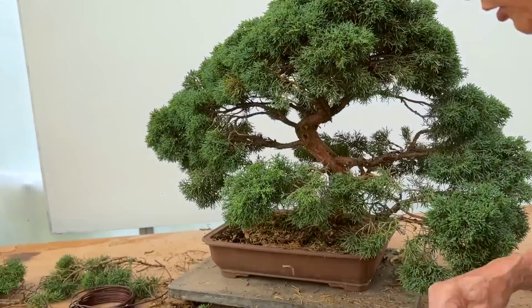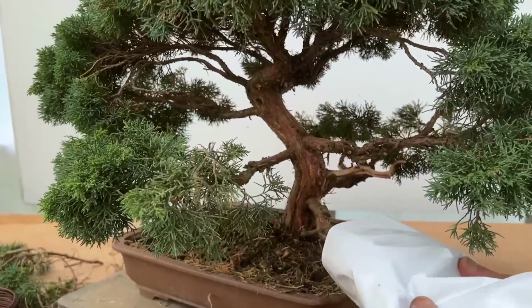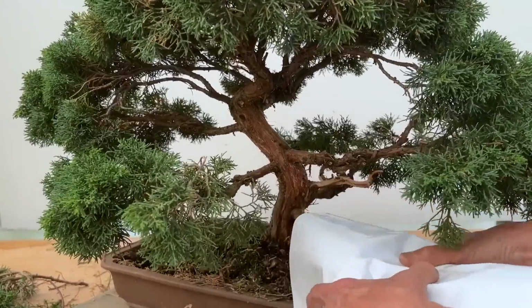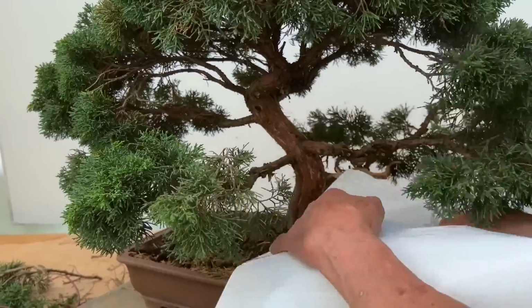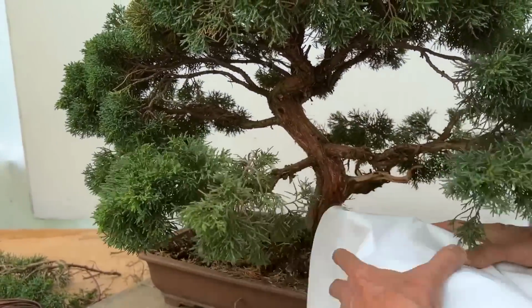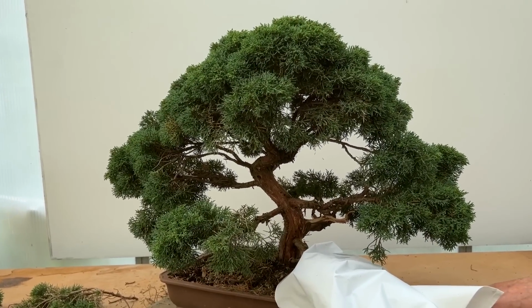So if in doubt, we always do what we call the back trick, so that you can see, is it better with or without? You've got to ask yourself, like going to the opticians, with or without? That is with, and this is without. I don't think you have to be a great artist to say what you prefer. I think these are cleaner lines.